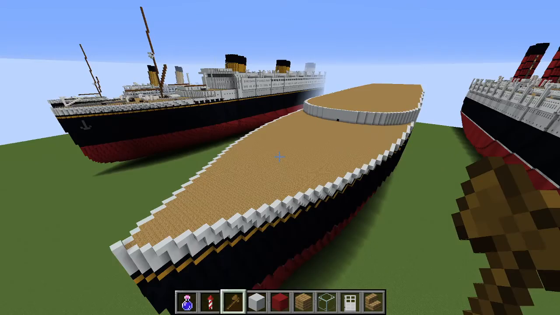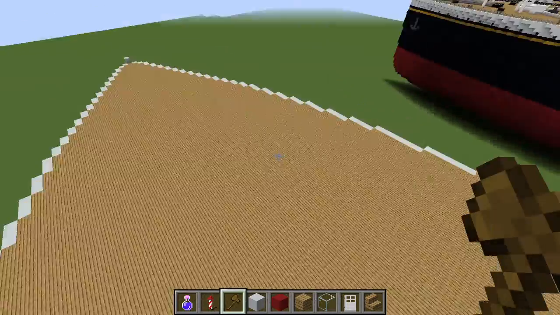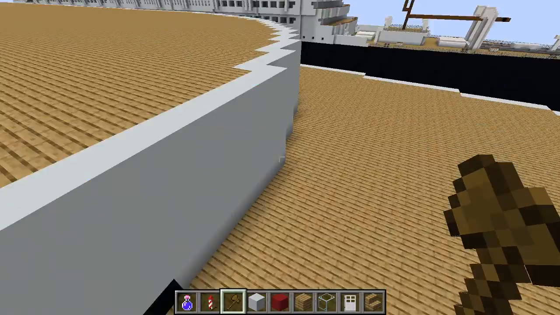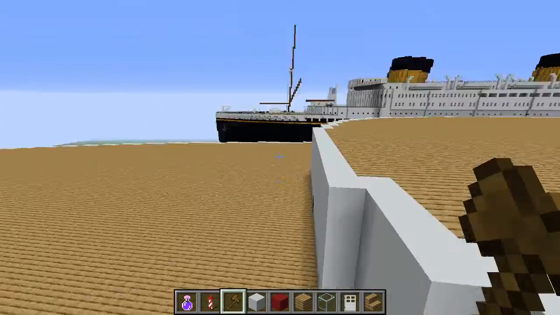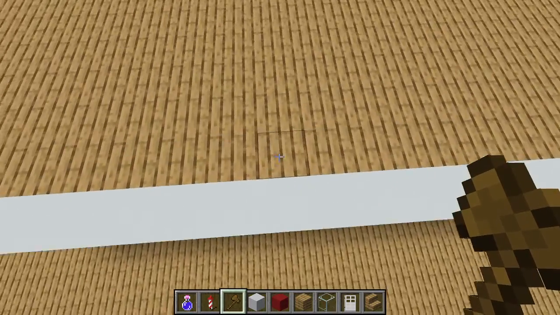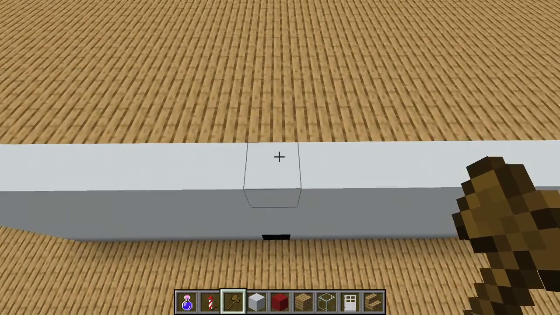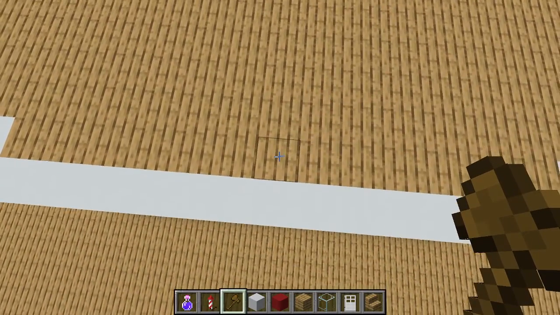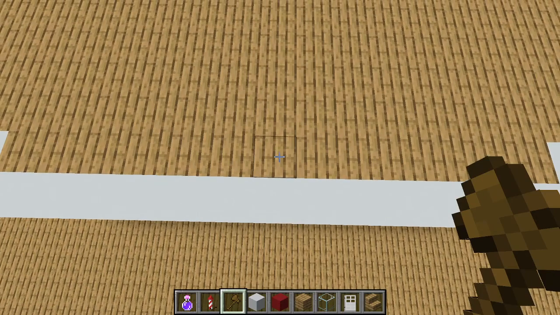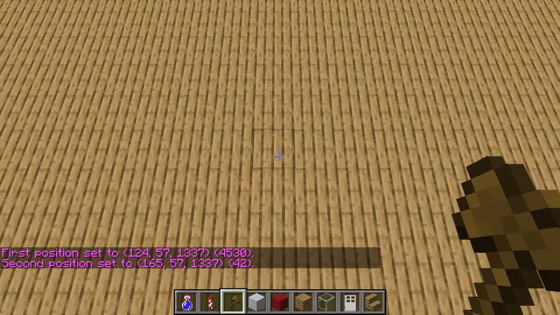Okay, so the first thing you want to do is go to the second superstructure, or the first one up on this part, you know what I'm talking about. So go to the first wood block on it in the center. This is the black block that has the center. And then go to the 31st block back, using WorldEdit, because WorldEdit is awesome.